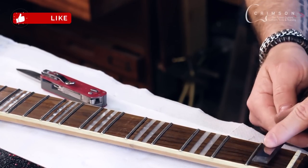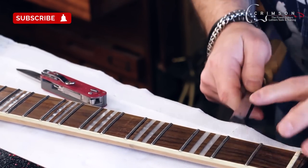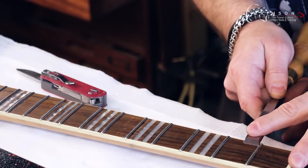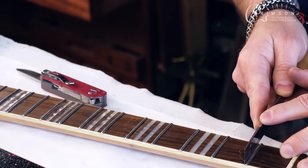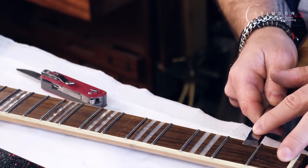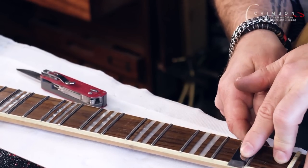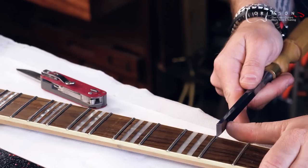So the way this works is running the chisel flat on the board means that anything that isn't flat on the board will get cut away. Running alongside the fret there. And that's left me with a very clean fretboard even after using superglue.